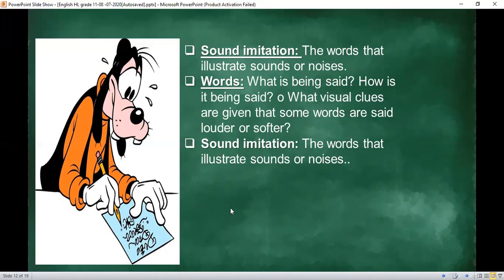What is being said? As much as this is about the visual part, we need not neglect words because they're also part of this and contribute as well. Look at the words and how they appear. If they are bold and bigger, that may show that this person is shouting. There are many things we can identify as far as words are concerned.